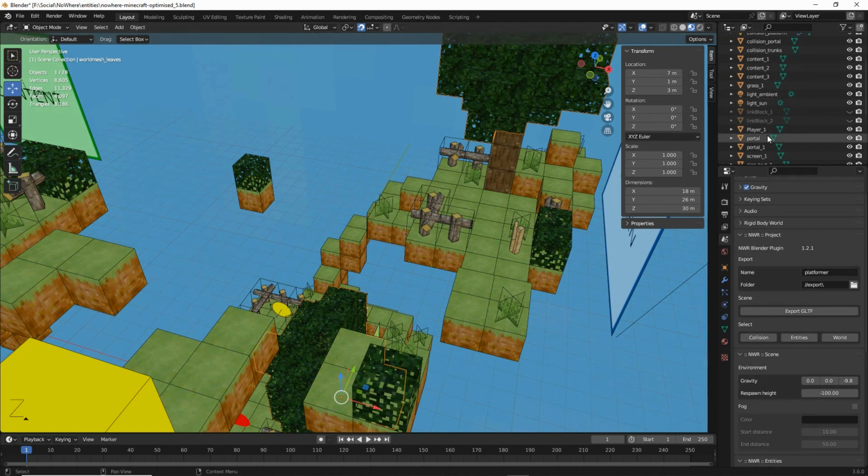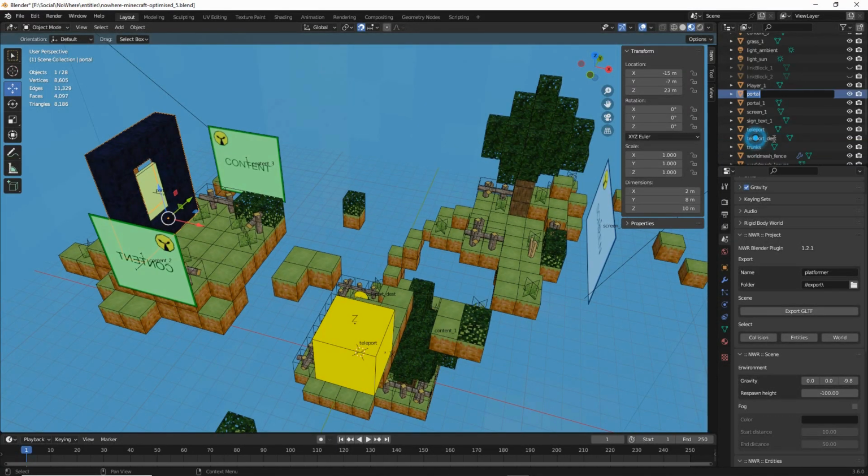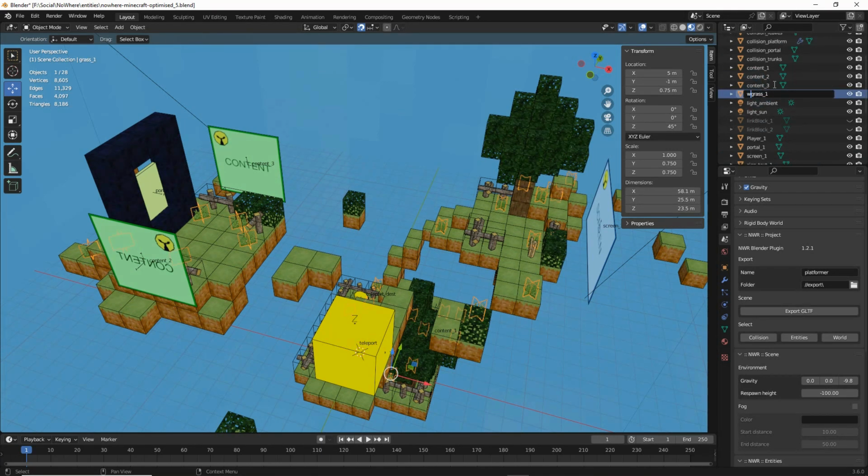I have to do a little bit of tidying up and sorting out. So that's sign 3. World Mesh.